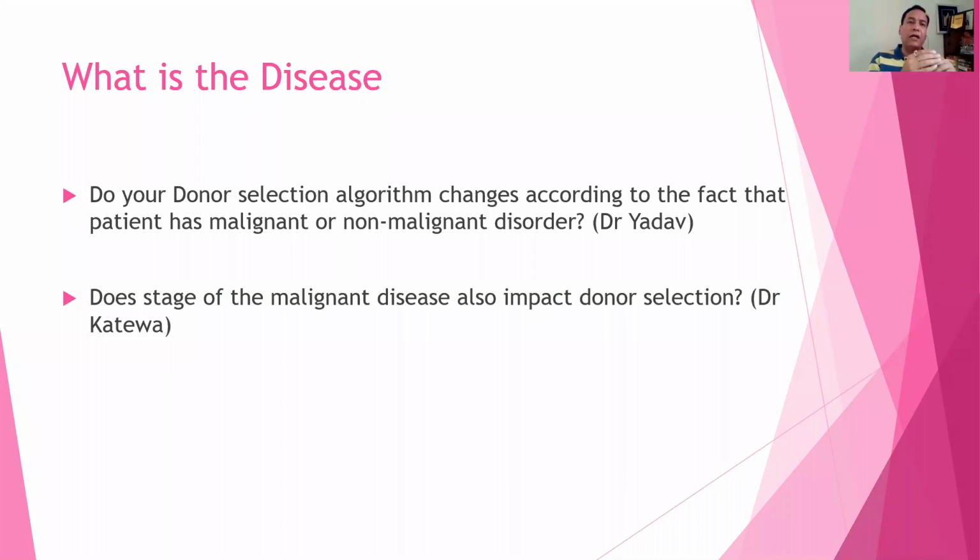But let us assume you have a high risk MDS, or you have an AML which has somehow just gotten into morphological remission, right? And after 1 or 2 cycles, MRD is still positive, and you know that it's around the corner that the disease is going to come back. And in high risk, if you don't do an early transplant, again, there is a challenge. So in these kinds of situations, rather than keep on searching for donors for 2 months, 3 months, 4 months, 5 months, there is a time when you decide, okay, enough is enough, and I am going to do the alternative transplant.